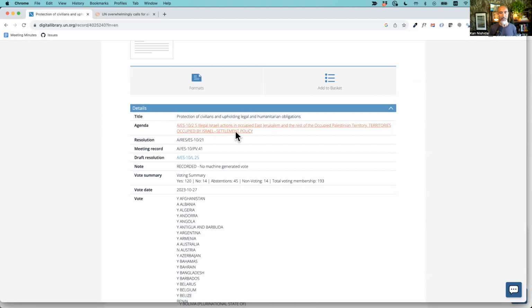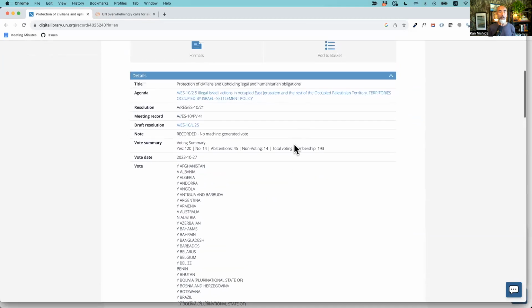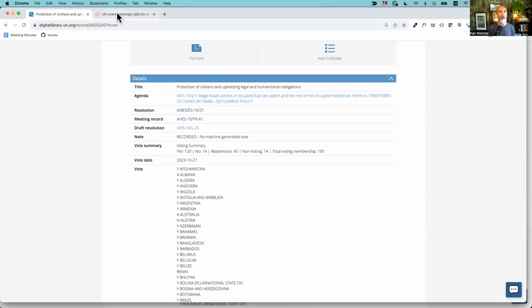Occupied by Israeli settlement policy. I still don't know what it is, but it's at least something around that, like Israel and the Palestine area, right? But we already know what this is because we read this article, so I'm not going to go into that detail. All I can say here is they are demanding an immediate truce. I'm not familiar with this word, truce, but it's basically a ceasefire, or stopping the conflict, stopping the violence.